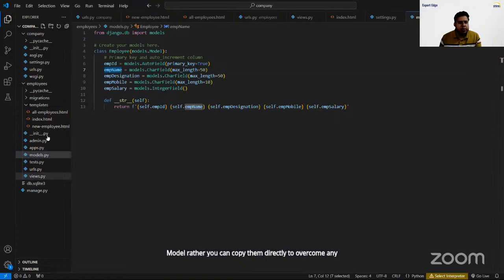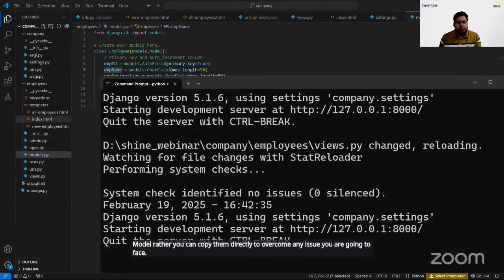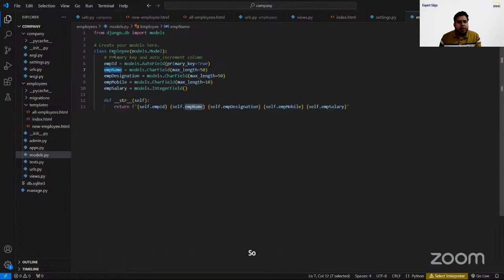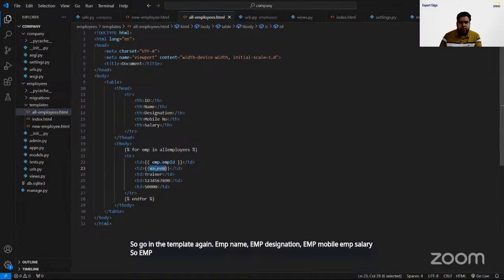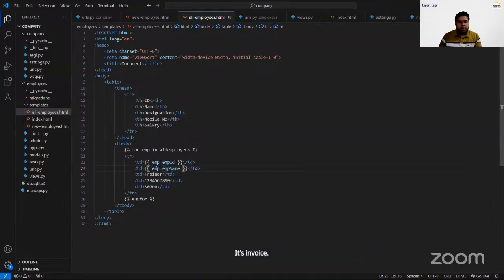So in the template again: EMP name, EMP designation, EMP mobile, and EMP salary. So EMP ID, then EMP dot EMP name, then EMP designation.